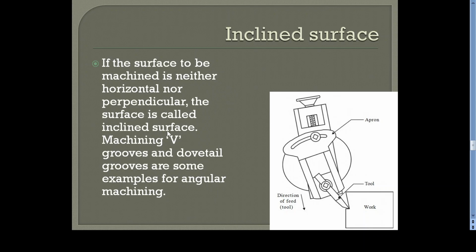the vertical slide of the tool head. So this is the vertical slide. Just swivel that one. There is a swivel base, and there is an angle marked here. So the required angle can be tilted or swiveled. After swiveling this, just tighten this vertical slide so that it will not change the position.